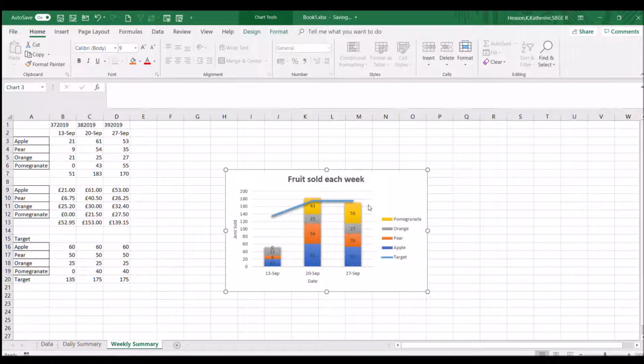So you can see how the data is really helping me now to see whether I've hit target, to see how many I've sold, see whether I'm on track. And if that was continued for a few weeks, I would know which were my poor weeks, which were my good weeks. I could also change that from amount sold to how much I've made. So I could have a target of how much money I want to make, and I could have that do exactly the same as what I've just done there with the money chart instead of just how many you've sold. So that is how to do a graph.